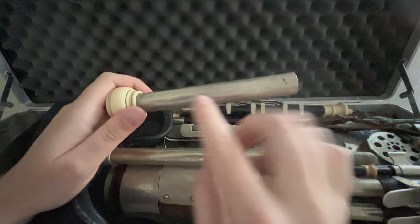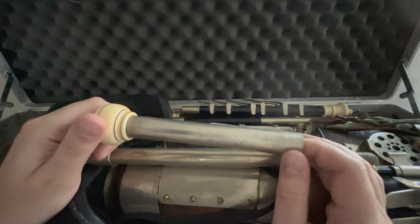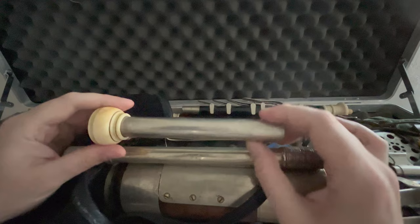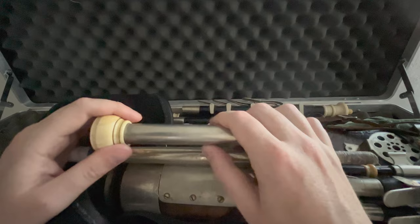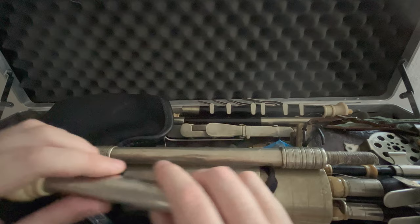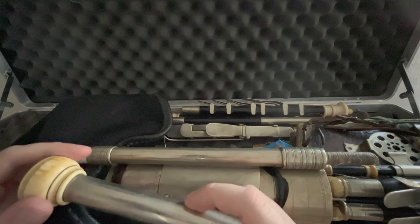This was actually made by one of the previous owners, Ted Anderson, because the owner before him had the original bar for the bass regulator, and it didn't fit into his pipes case. So what he did was he just chopped it off, and made it really short, and then it didn't work. So Ted's made this one, and that's what we've got today. And yeah, it's a really, really snug fit. So there's some awful looking PTFE tape on there, and there's another reed for this somewhere hanging around. But yeah, really, really cool.